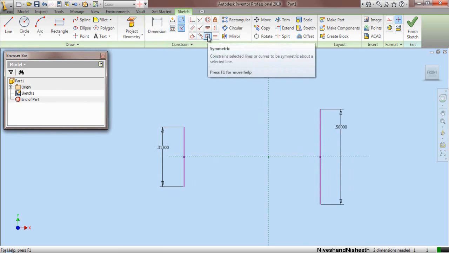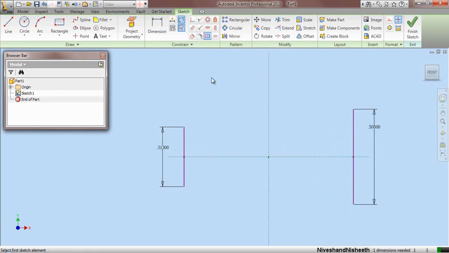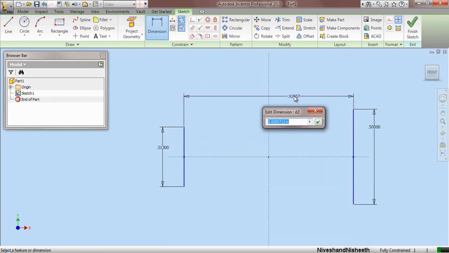Now we will activate the Symmetric Constraint tool on here and select this line and select the opposite line. Select the center line. Okay, now see. Now we will fix the dimension between these two lines. It will keep 3.311 inches.